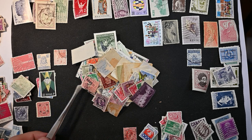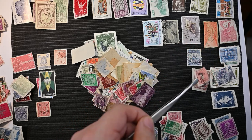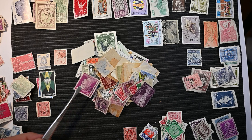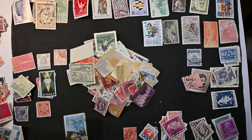Another German one. This looks like an old Hungary under that mint mark. See some more Germany, a couple more used Hitlers. Sorry, my dog's barking at a delivery truck. Hopefully that won't last.